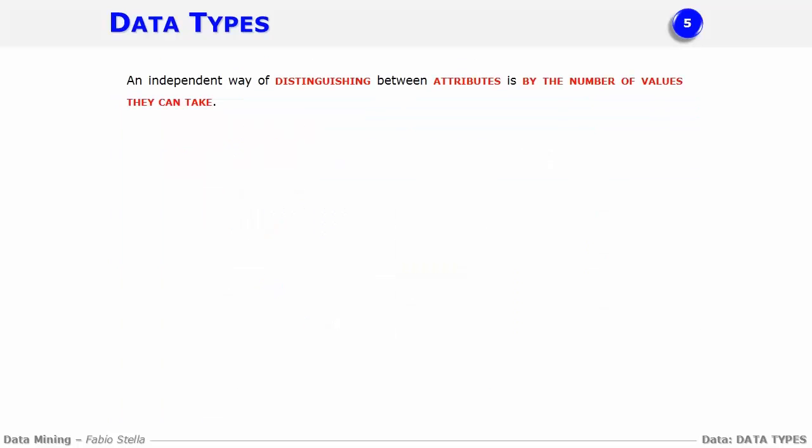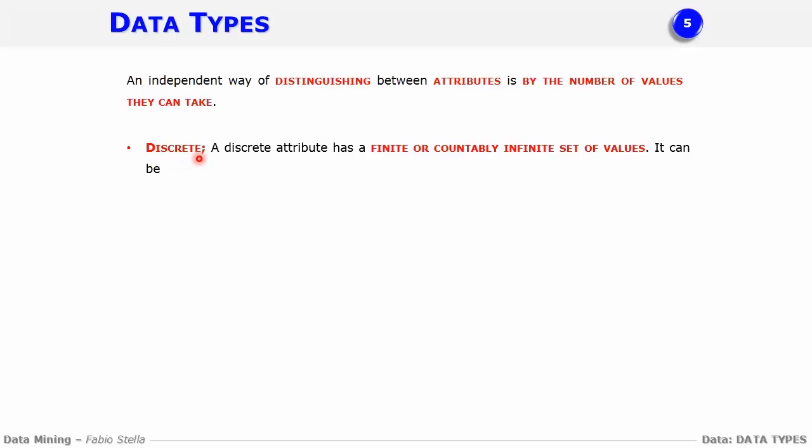An independent way of distinguishing between attributes is by the number of values they can take. In particular, we can have discrete attributes, where a discrete attribute has a finite or countably infinite set of values, and a discrete attribute can be categorical, as for example the transaction ID, the zip code, or the area code that we presented in the previous dataset.